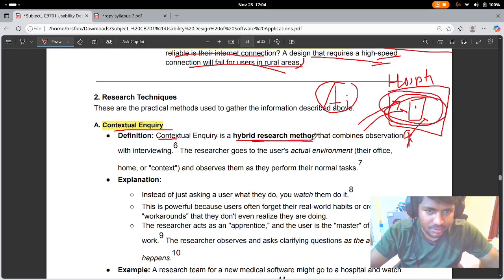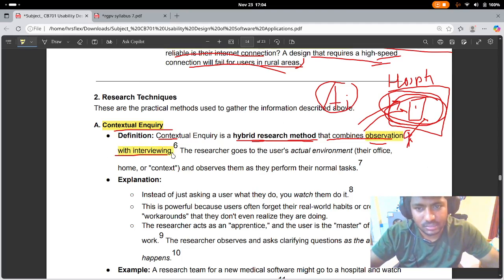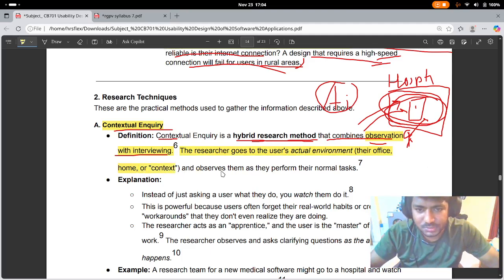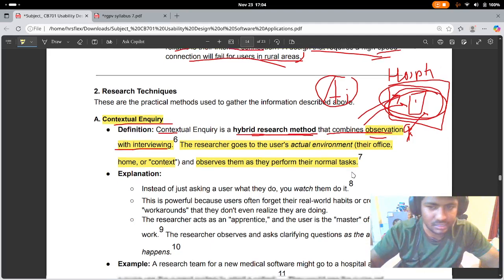It's basically a hybrid research method that combines observation and interviewing. Mainly observation. Interviewing only when you need to clarify something. So the researcher goes to the actual environment, their office, home, or we can say context, and observes them performing normal tasks.